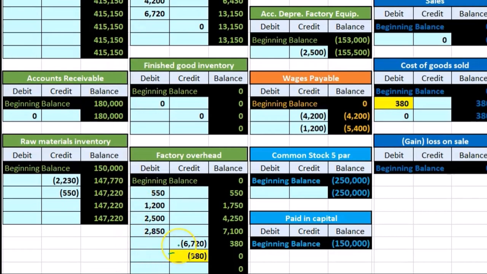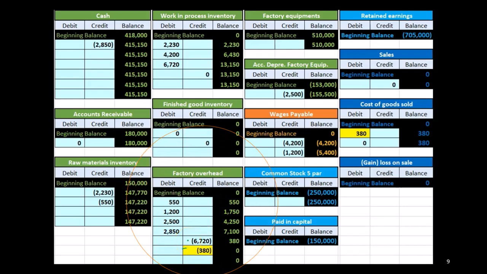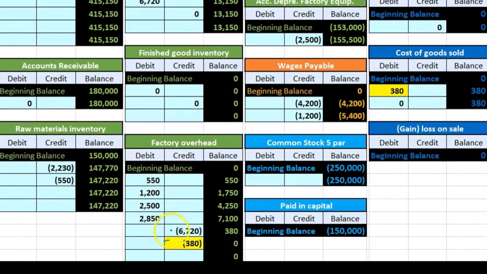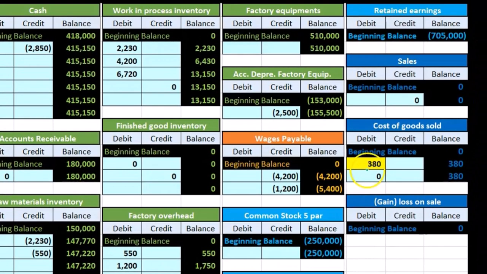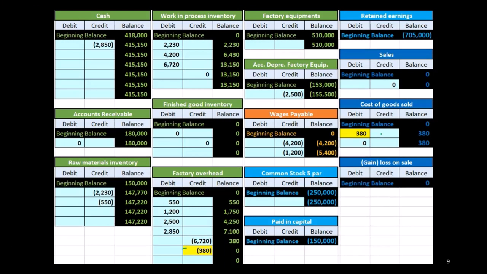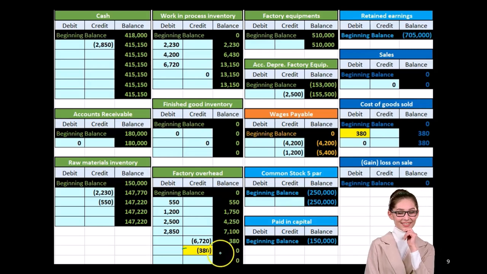And then we applied it out to the jobs using an estimate, which means that they're never going to be exact. Those two things are never going to be exact. Either it will be under or over applied. This one happened to be under applied because we applied less here than the actual costs. And therefore we had to close this out, and the other side went to cost of goods sold. This is just kind of what we had to do. It doesn't have anything to do with actual cost of goods sold. It's just an estimate, it being small and therefore not affecting our decision making, so not material. That's why we can do it, even though we don't know exactly what happened, because it's just an estimate that we're trying to clear out so that next period we can start at zero.